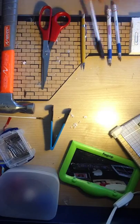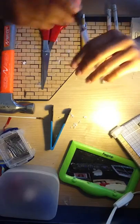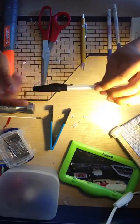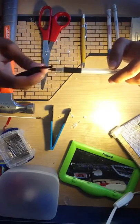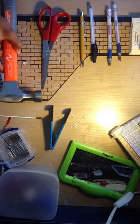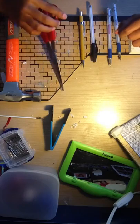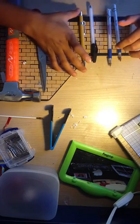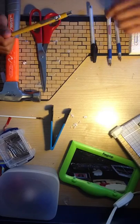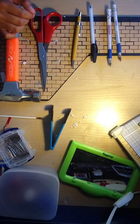You'll need, most importantly, a pen. Any pen will work as long as it's not a click pen, and you can easily remove the back and the ink. You'll need a hammer and a nail to make your holes through the plastic. You'll need scissors to cut, and optionally, you'll need a pencil or a pen to push through the sponge.